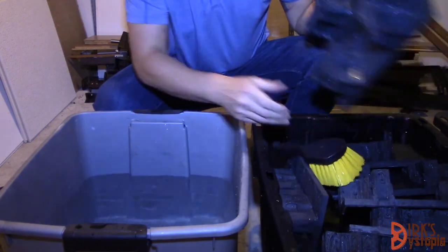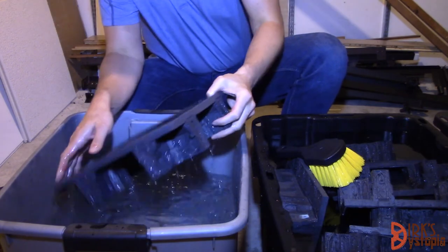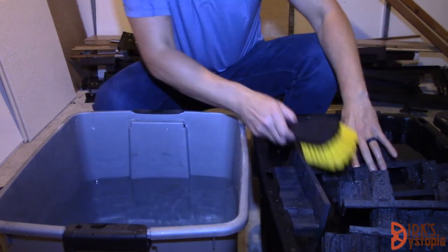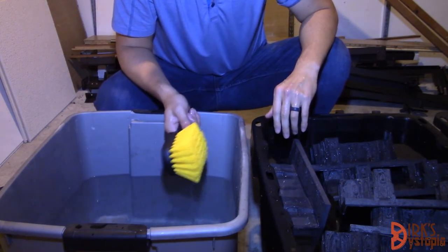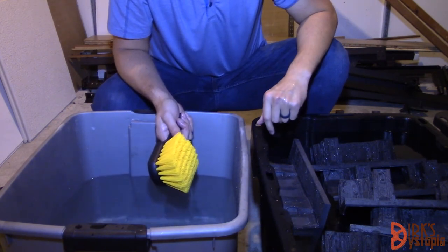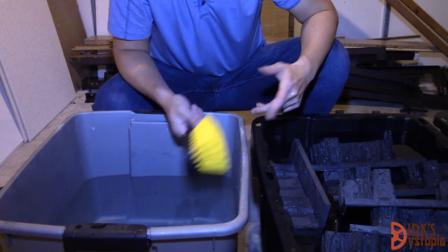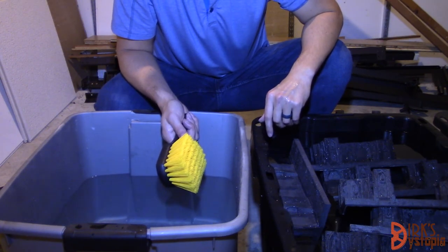If you don't wash, you could potentially be painting and then all of a sudden have areas start flaking off. I had that happen with a Rhino — I didn't wash it well enough and it started flaking off. Luckily I was able to fix it with some paint-on primer. This is a quick, easy step; the biggest pain is the giant bins you need for it, but other than that it's not that bad. I'm not going to make you guys watch me brush all of these off — I'll do the same thing for the next 14 tiles, and then we can come back and start spray painting them. Thanks.